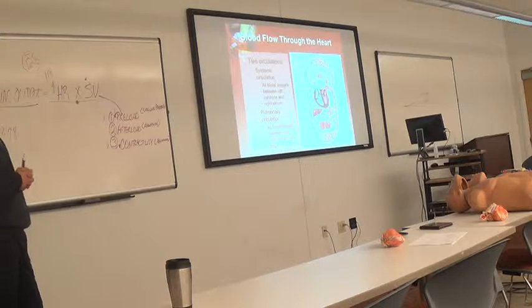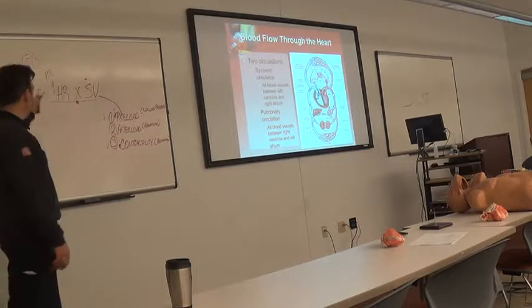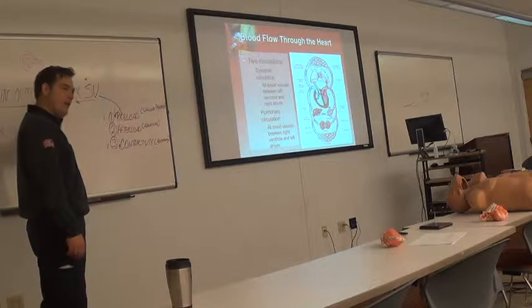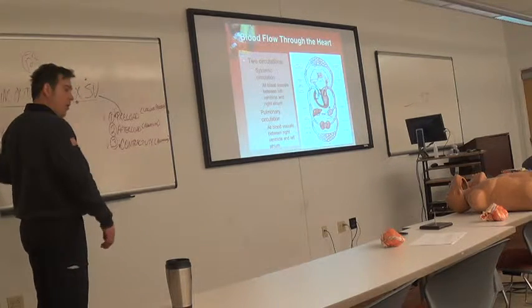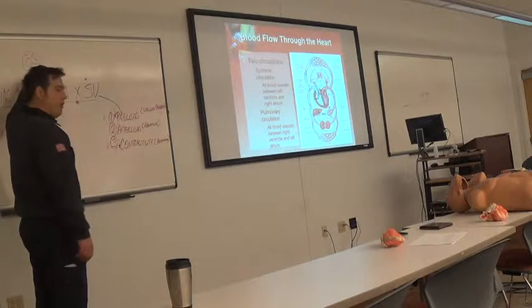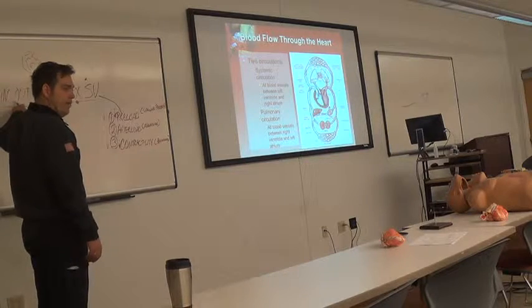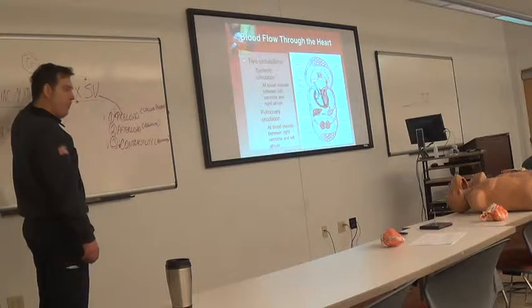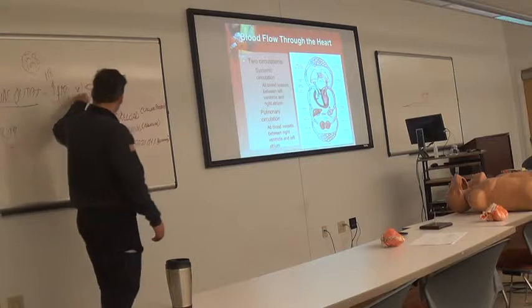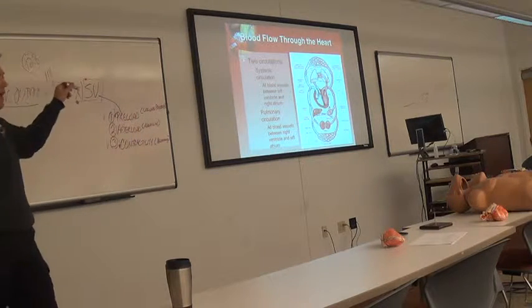So just don't be so quick with giving the nitrates without looking at the patient and going, what am I seeing with the vitals? My blood pressure is normal all the time. It's heart rate. Heart rate is relational to cardiac output. And why is my heart rate what it is? What am I not seeing here that if I do an action, is it going to further impact that?